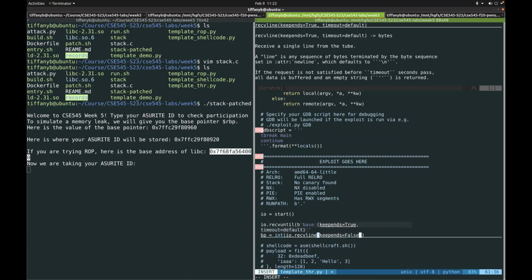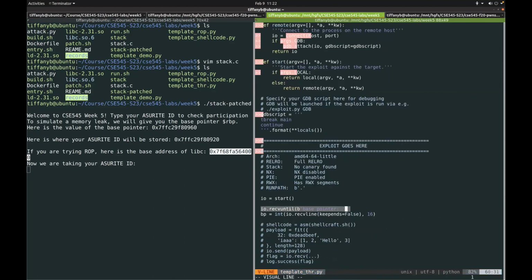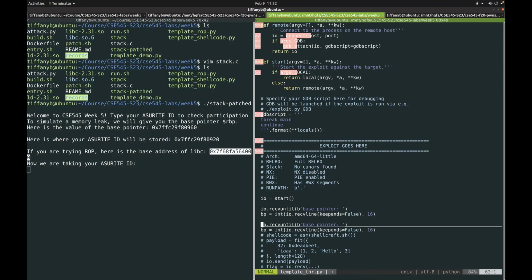Keep ends false. So when I pass this keep ends option, I'm telling it, hey, I want to receive a line, but please just toss away the last byte, which is the newline byte. I don't care about that character. Okay. All right. So now we have the base pointer, right?